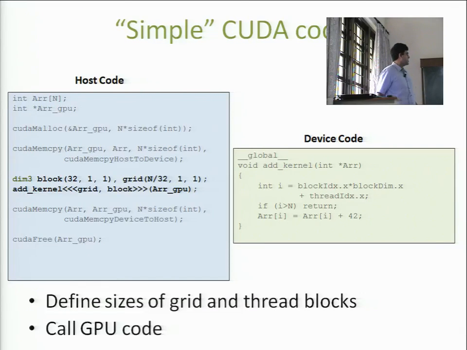Now you actually want to run your computation, so you want to call that kernel. The kernel is on the right; we'll go over that in a little bit. This is saying I want each block to be 32 threads across. If I had 32 threads in each block, how many such blocks would I need? N by 32. Let's assume for now that n is a multiple of 32. So I would need n by 32 such blocks. It's saying give me n threads in total, which are divided into blocks of 32. And then you just call the kernel that you wrote.